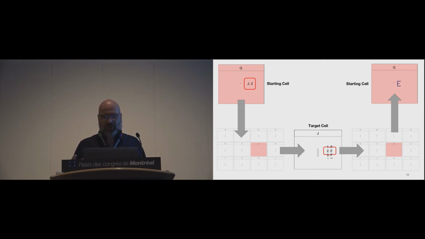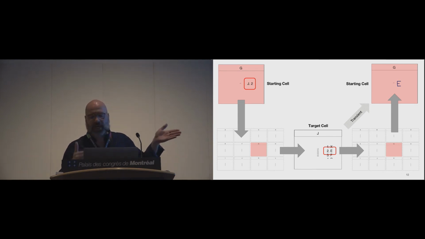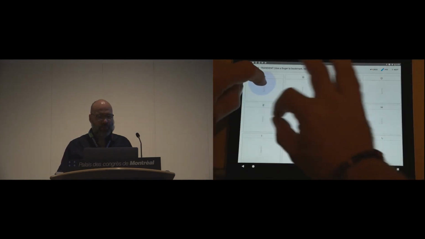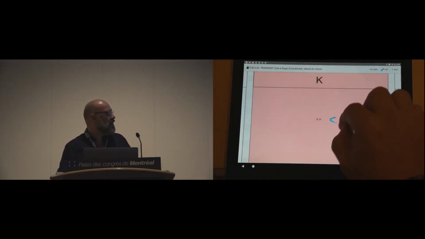So this is intended to be similar to any kind of task where you're jumping between these resolutions. And our hope for our transient technique is that we're eliminating that last step. So we're hoping that by eliminating the last overview step and jumping directly from the target back to the starting cell, we'll save a considerable amount of time and work. So this is what it looks like. Quick little video clip. Again, you can see the little blue circle indicating it's in transient.